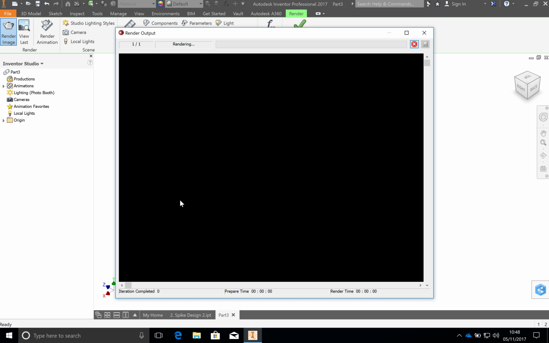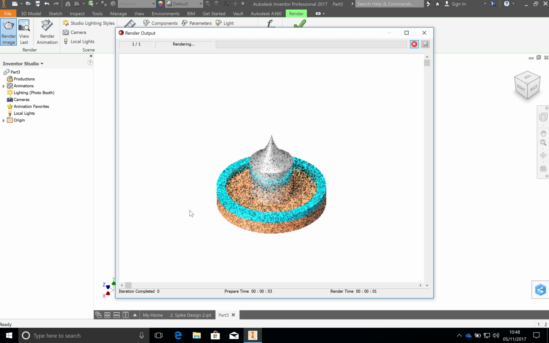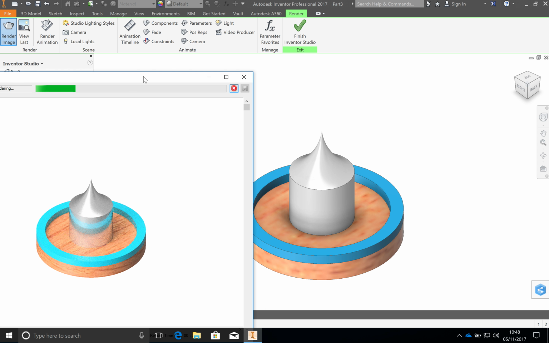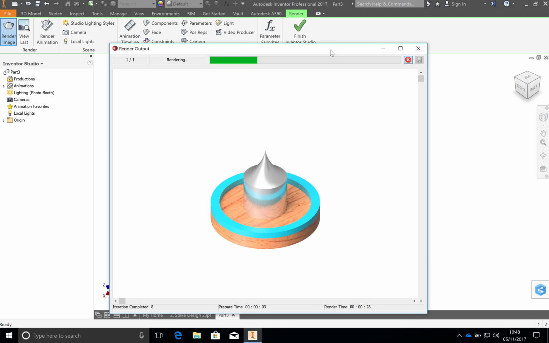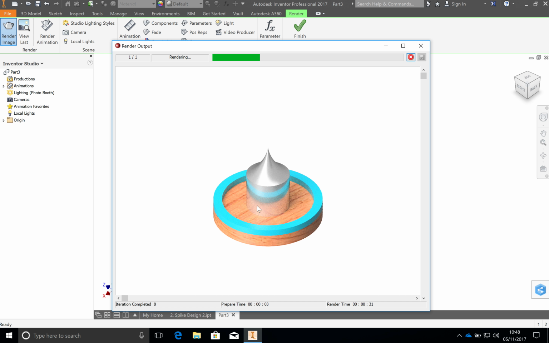Now, when you go to Render, click Render. It will start to create a realistic image of your file, much more realistic than is in the CAD program. You can start to see it's rendering here, and it's going to take this taskbar all the way up to here. You can start to see now it's adding in reflections which would be there if this was really aluminium. This was not assigned on here, so you can't see the reflections on the actual material, but in real life you'd see the reflections.